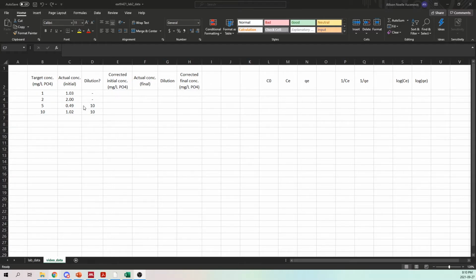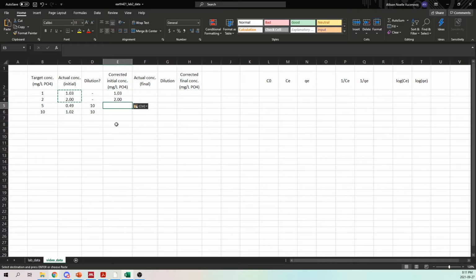And these other 3 I just did off camera. So again, for the first 2 standards, there is no need to dilute any of them, as this method has an upper range of 2.5 milligrams per liter of phosphate. But for the 5 and 10, they did have to be diluted down a bit. So I did a 10 times dilution so that it would fall within the range of about 0 to 2.5 milligrams per liter of phosphate, and these are the numbers I had. But now we can take our corrected values. These ones don't need to be corrected at all since there was no dilution. And these just simply have a 10 times dilution, so this will just be this times our dilution.